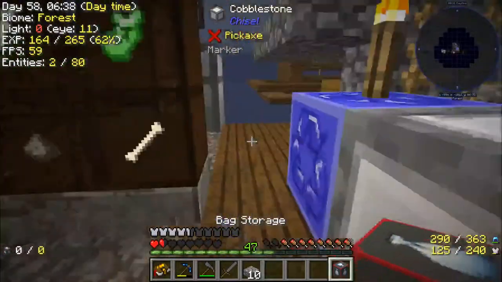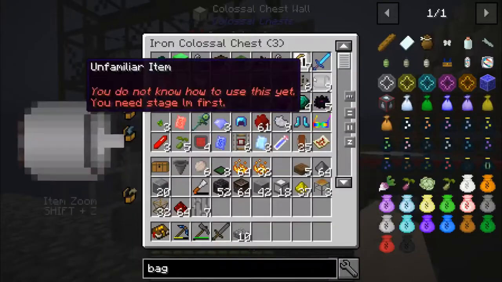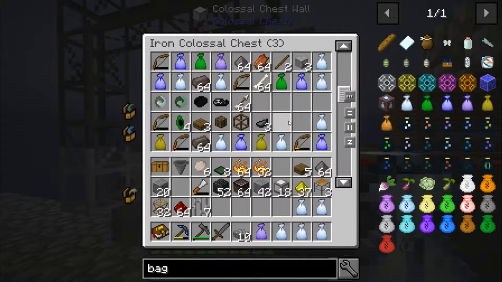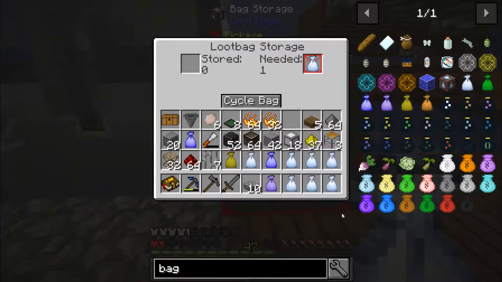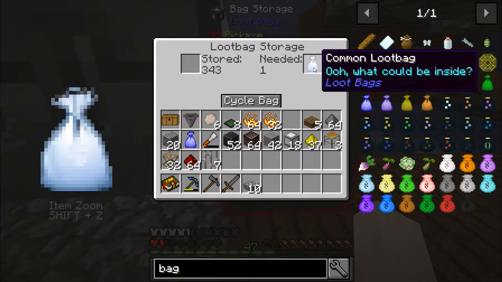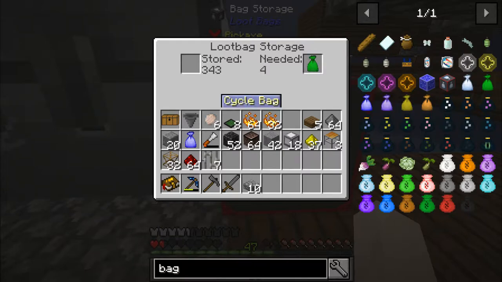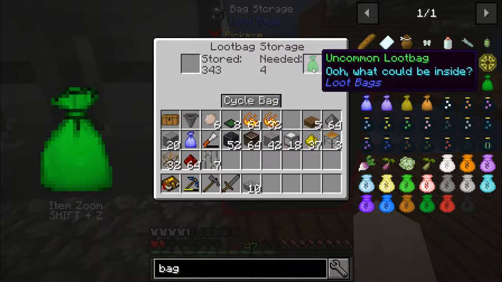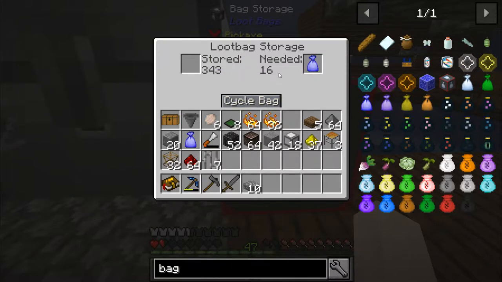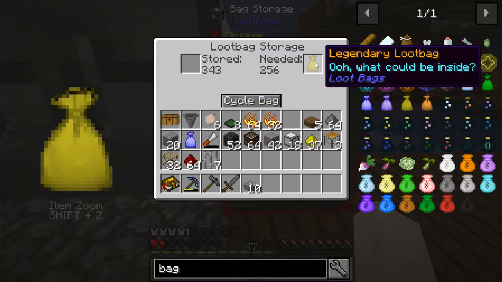And the reason this is amazing is that, look at this. Come back here. Let's find some bag. Take all of these bag. Go in here. All of the bags go in. And they count toward a value. They count as a value of 343 bag. And I can make 343 common loot bag. Or I could make 343 divided by 4 uncommon loot bag. Or 343 divided by 16 rare loot bag. 343 divided by 64 epic. Or 256 for the legendary.